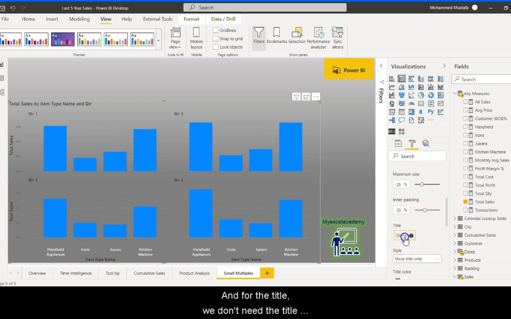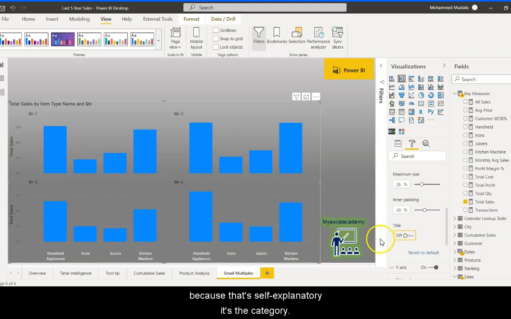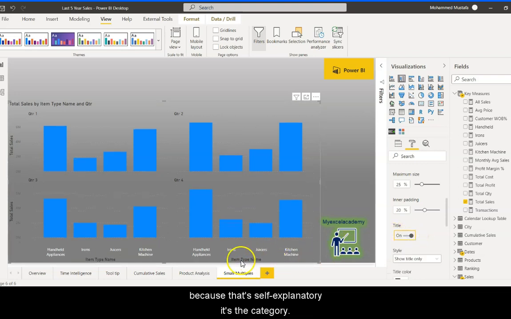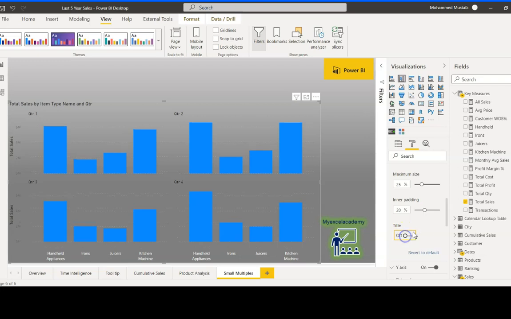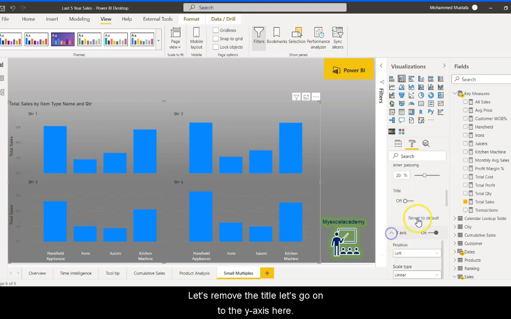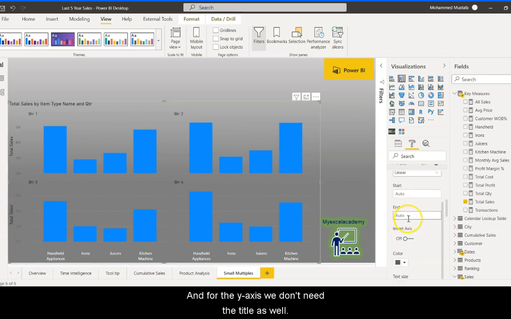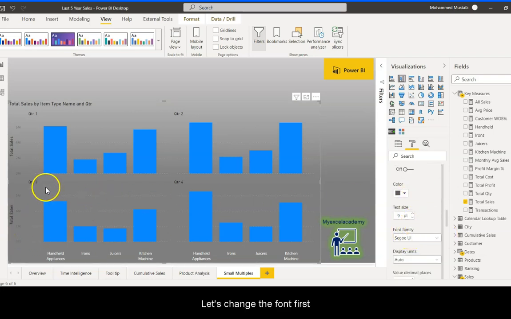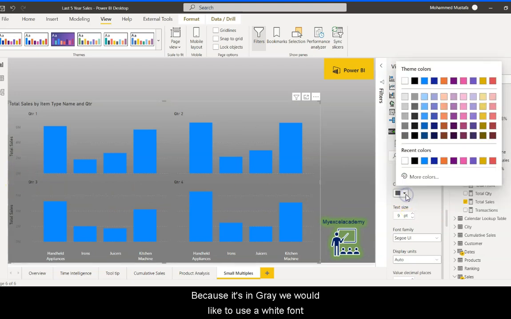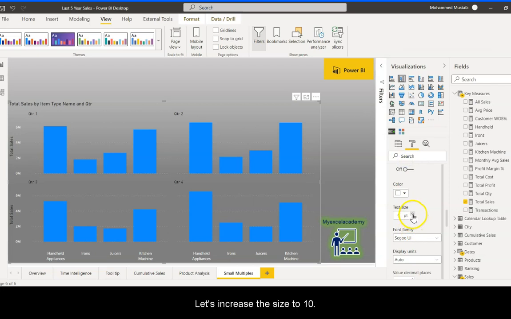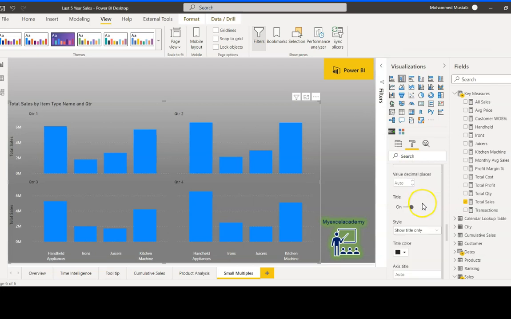We don't need the title because that's self-explanatory, it's the category, so let's remove it. Let's go on to the Y axis, where we don't need the title either. Let's change the font first because it's in gray. We would like to use a white font and increase the size to 10.